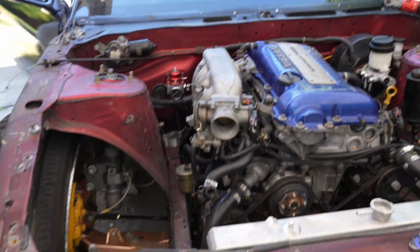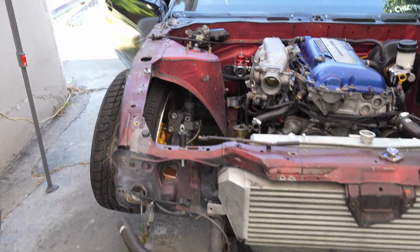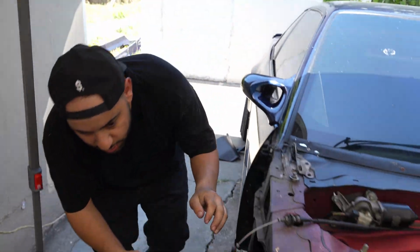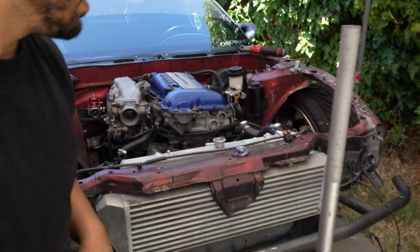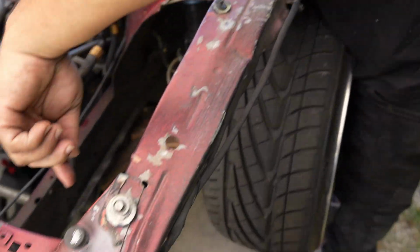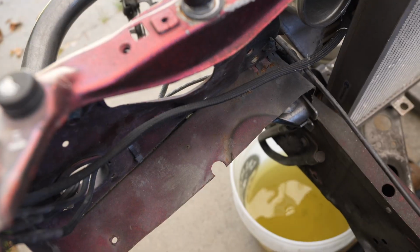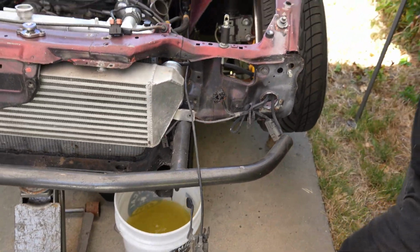The only wires now for the chassis that come to the front of the car are for the headlights, right? It goes that way. This is the whole harness. I loomed it. I did the grounds right here. I had everything grounded out right here. It only goes to headlights. Headlights, corner lights, and that's it.